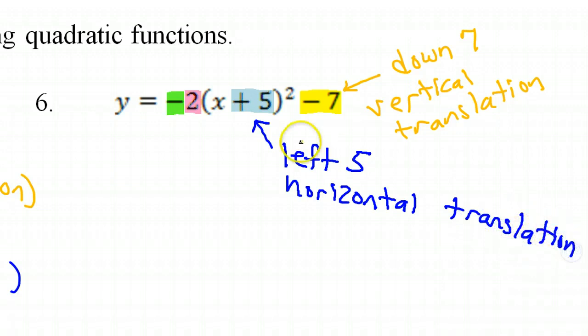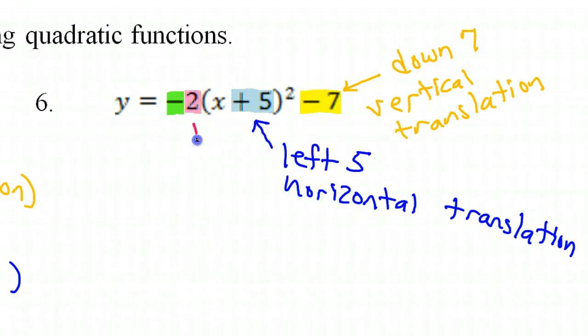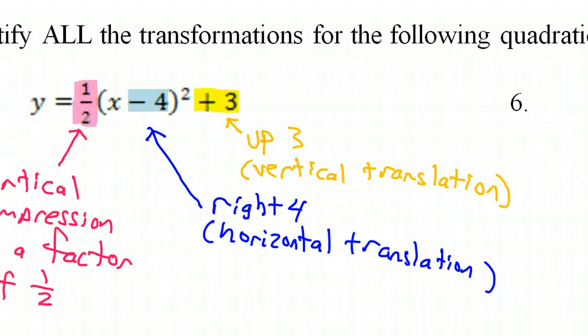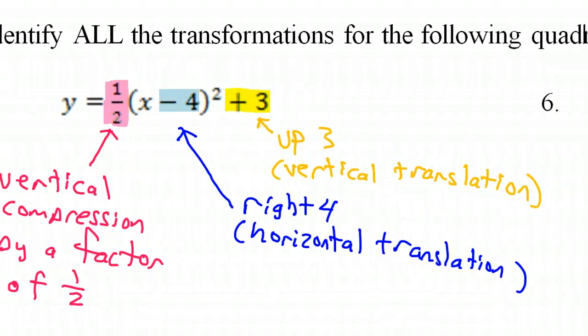Now the 2. Ignoring the negative sign, the 2 part is between 0 and 1. It's bigger than 1, if you will. No, did I say between 0 and 1? Scratch that. It's not between 0 and 1. The 2 part is bigger than 1. So because it is bigger than 1, this is going to cause a vertical stretch. When it was 1/2, it was a vertical compression. It's like it's being crushed and made to be shorter.